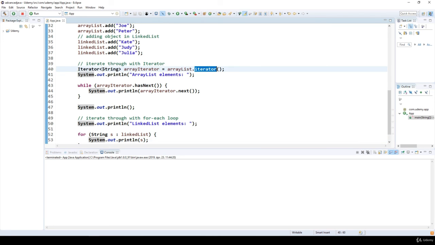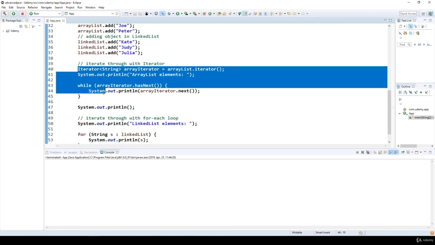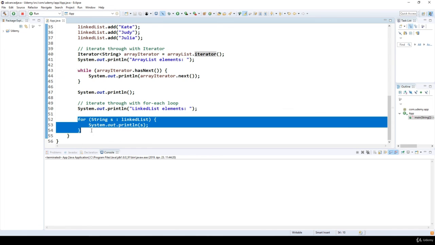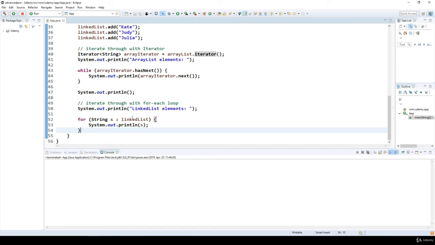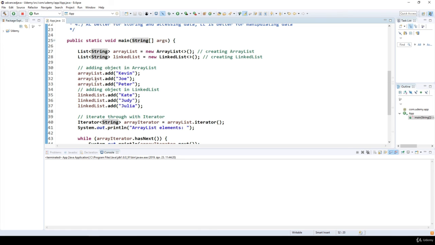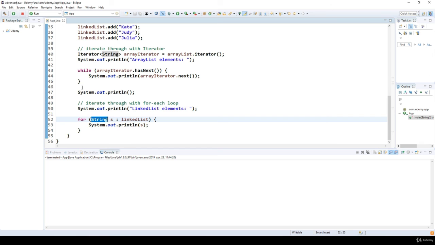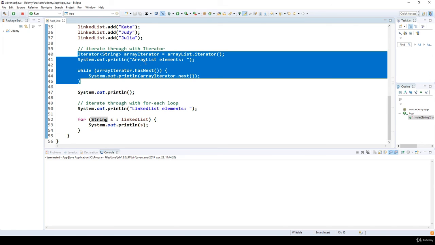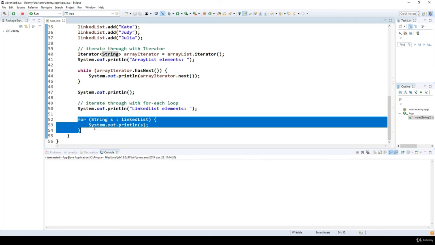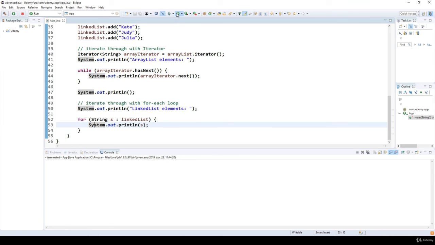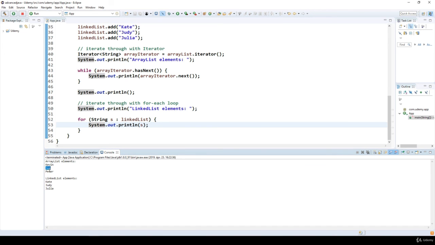So either we use the iterator, which I guess is a bit more complex than using a for loop, which is very simple. We use the LinkedList, and because it implements the Iterable interface, we can use a simple for loop. As you can see, we have to make sure that the types are matching. Because the LinkedList stores strings, we have to use String here. And this is how we can iterate with an iterator, and with the help of a simple for-each loop.